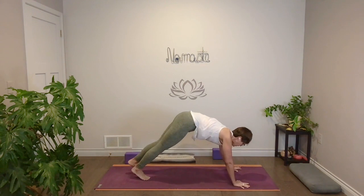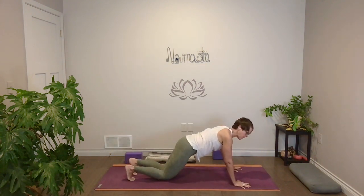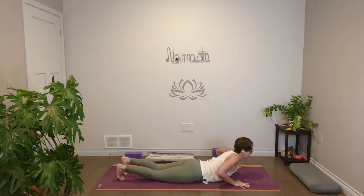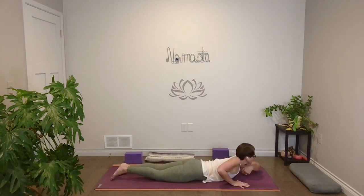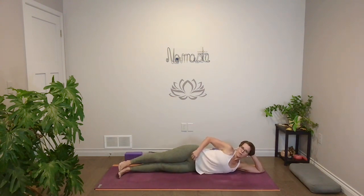plank. Knees up or knees down here. Take a breath in, and then lower all the way down to your belly. Okay, from here, you're going to roll onto your left side and prop your head up in your hand. You can stack your feet. So this one tends to get a little bit into balance too. Can add on just a little bit of fun in that way.